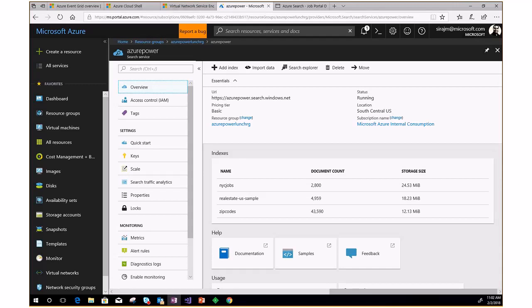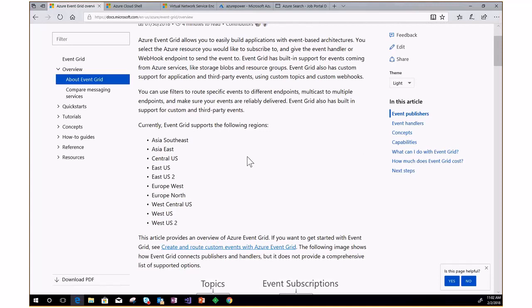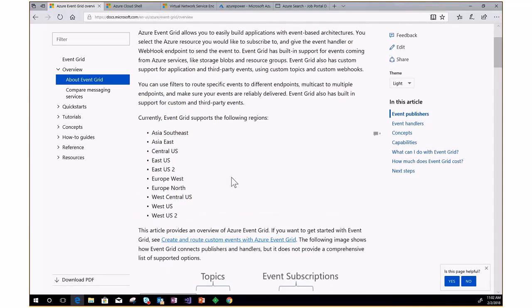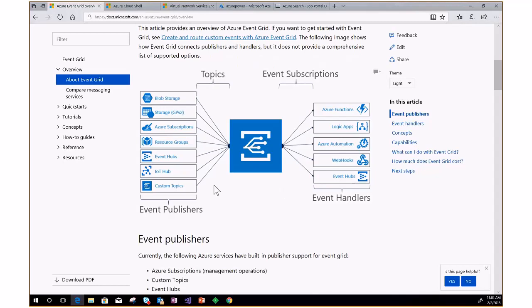As you all know, Azure updates pretty fast, so we have several great announcements that happened last week. I'm not going to share all of them, but a few important ones. The one is actually Azure Event Grid is now generally available in the following regions. Azure Event Grid is a fully managed intelligent event routing service. So if you're writing a new cloud native application, an event-based programming model is probably a key construct of cloud native applications, and Event Grid is one of the great services that can help you achieve an event-based publisher and subscriber design pattern. So this was the one update.